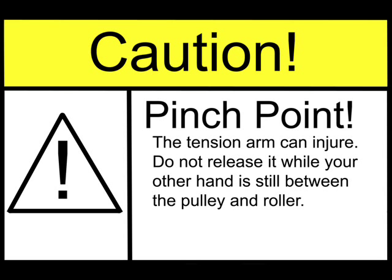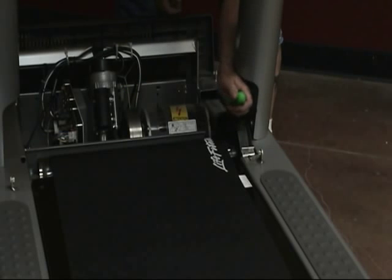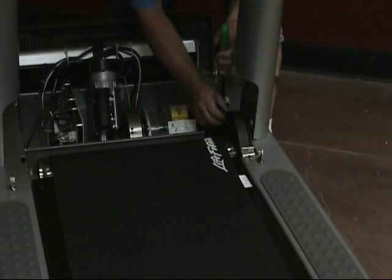Once the front roller is installed, use your long flathead screwdriver to reinstall the drive belt onto the pulleys. Be very careful as this is a pinch point.